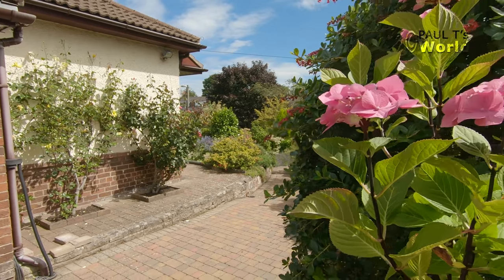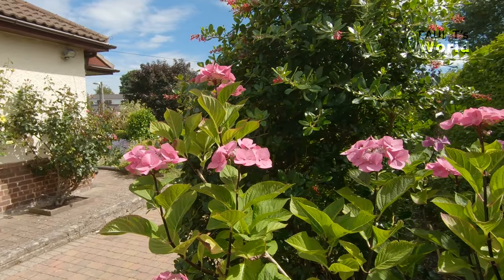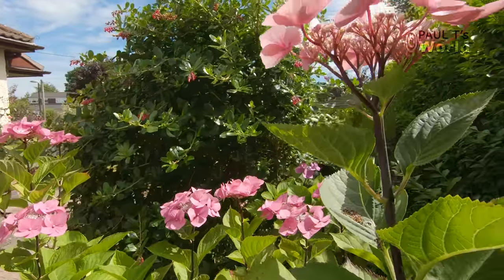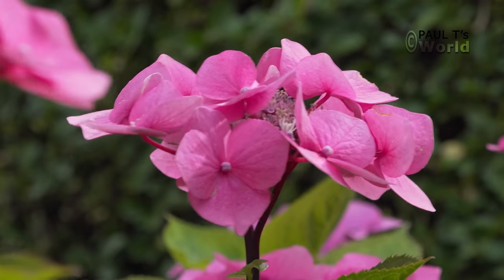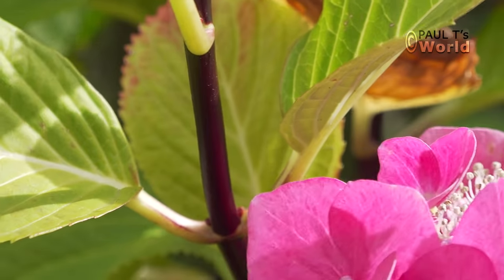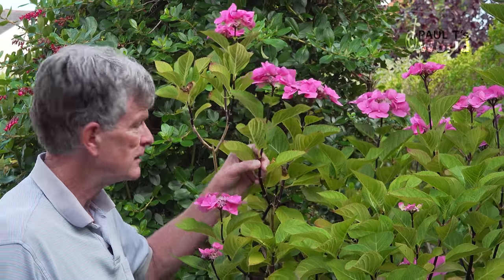Next to the privet hedge and in front of the large Escallonia is another hydrangea. This is a nice hydrangea, Macrophylla hydrangea lace cap. It's called Zorro. It's pink here in this alkaline soil, unusual for the garden, it's alkaline. As you can see, the stems here are rather dark. So when you prune it, the new fresh stems are dark. It's quite nice.